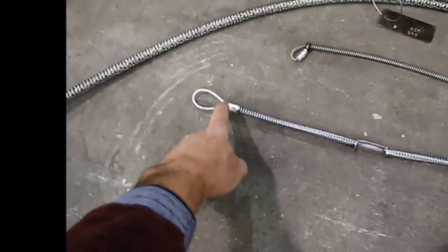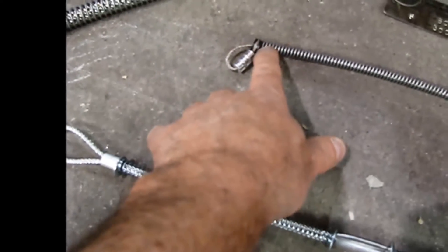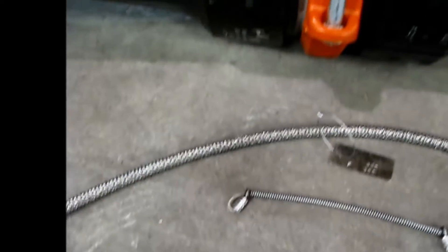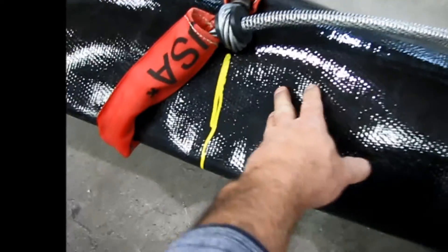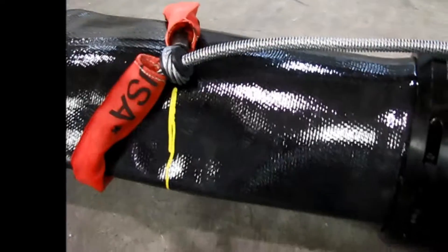This here is a whip check, and a whip check simply loops over the hose to where your cable choker will look like this here. It has a plastic insert in this area to where the cable can pull, tightening down on the hose. It's proven to work very well on your lay-flat hoses with your soft exterior. This hose has a real thin wall on it, and when it fails, the cable choker will squeeze in and prevent the hose from coming out.